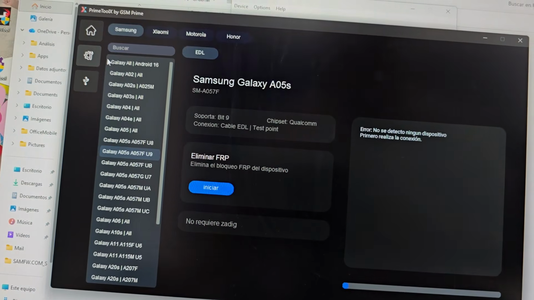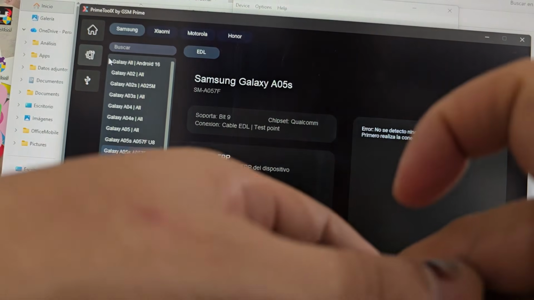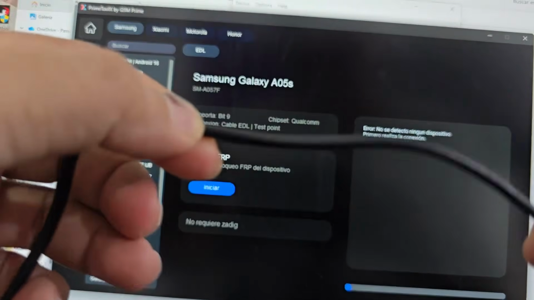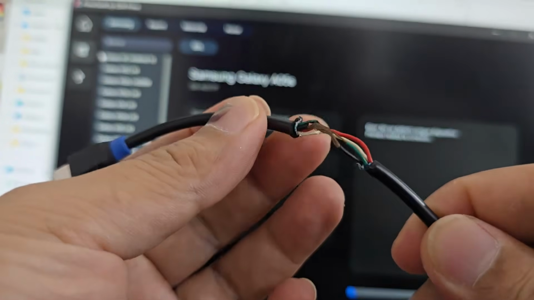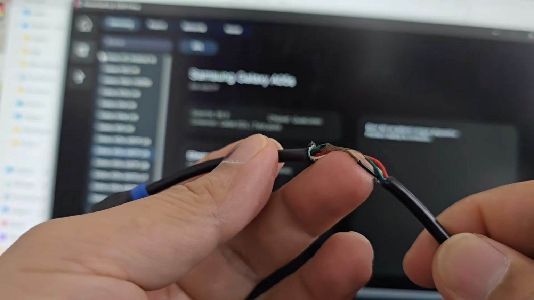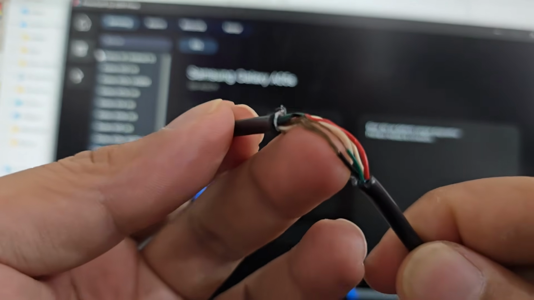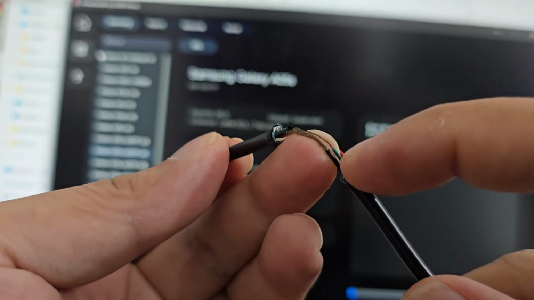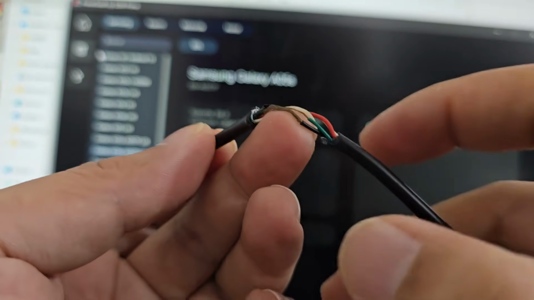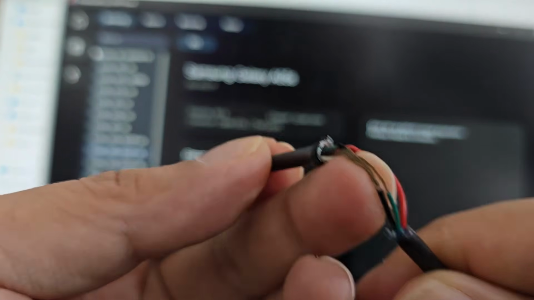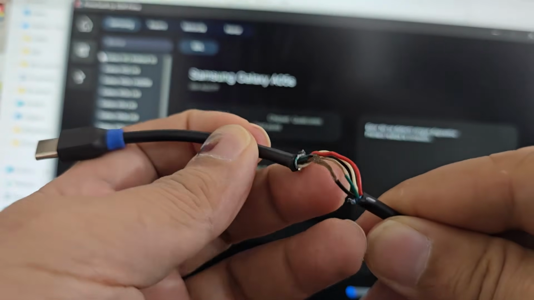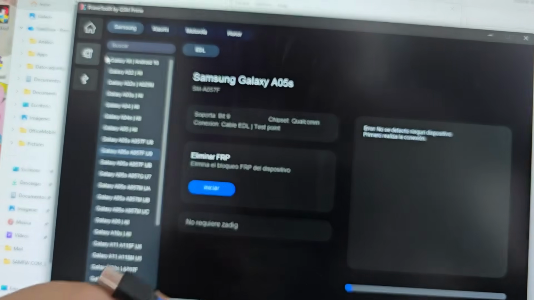We're going to do the following. I'll explain what we're going to do. We're going to use a rubber USB cable and we're going to strip it. We'll strip it now. We strip it, and we're going to use these two cables. We use the green and black wires with a lighter. We burn off the plastic and leave it completely bare. That's how it is, bare.